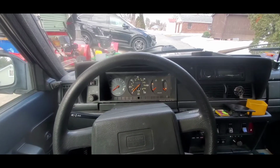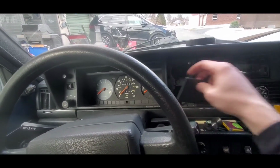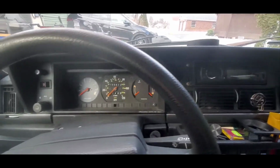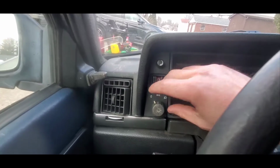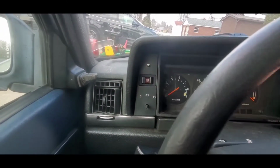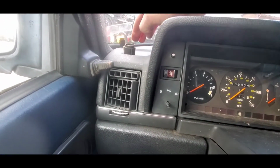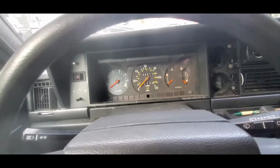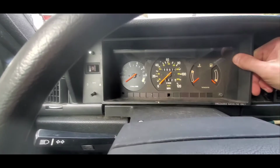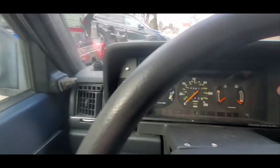So the first thing, like installing the tach, we want to do is pop these bad boys out. Like I said, my top one was already broken, so half the work is done. Next part, pull these knobs off. Basically same process as removing the cluster because we're probably going to have to remove the cluster somewhat. That's fine. Center your wheel. Get it parallel. Oh, skipped a step. How could I be so careless?